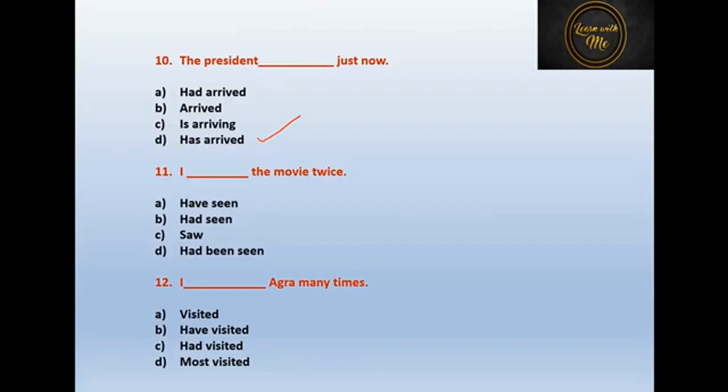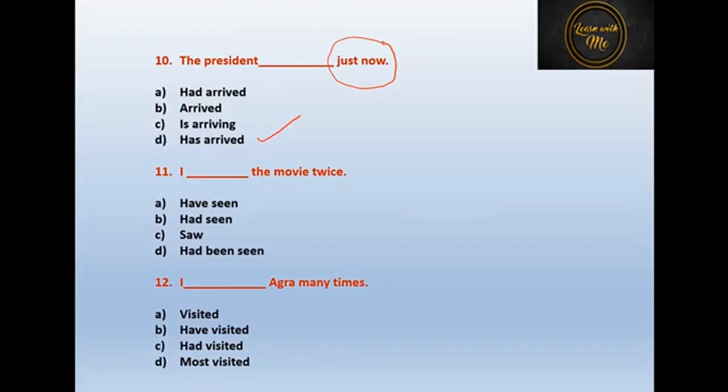Now, I have eaten an apple just now. I have met the principal just now. So what you should concentrate on here is that for long past actions, you should use simple past, and present perfect you will use for just completed actions. And already in the question, if you see, there is a keyword "just now" indicating that that particular sentence is in present perfect. So the answer is "the president has arrived just now."